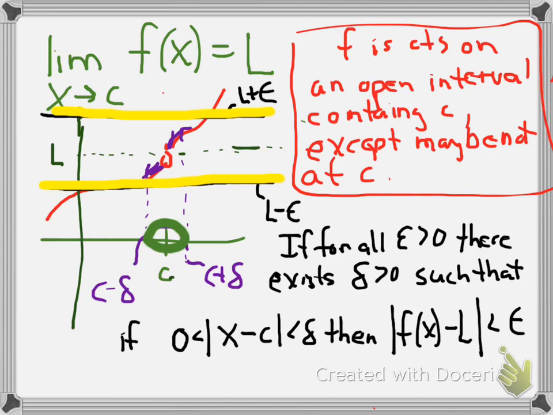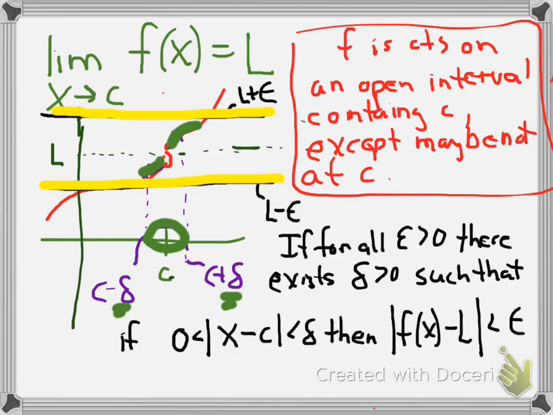As long as I can find a circle about c, delta units to the right and delta units to the left, that's lowercase delta here, such that every function value, when I send it up, will lie between, and we'll highlight this in yellow and green this time, the entire set of values that are in this circle down on the x-axis, when we apply the function to them, they have to lie between the yellow lines. If I can find that circle of values about c, no matter how tightly together we squeeze the yellow lines around L, then we say the limit exists.